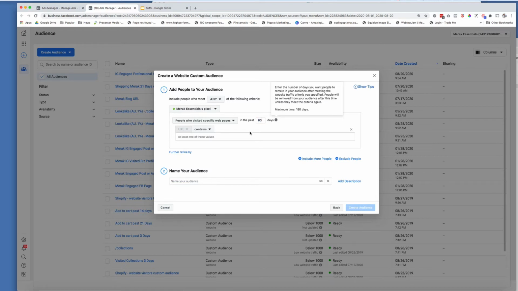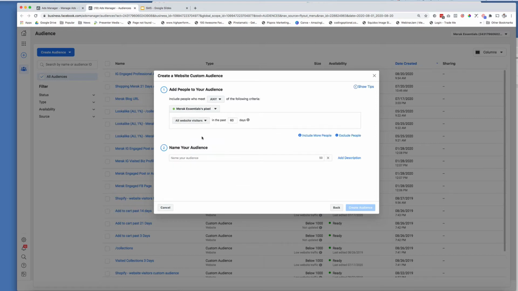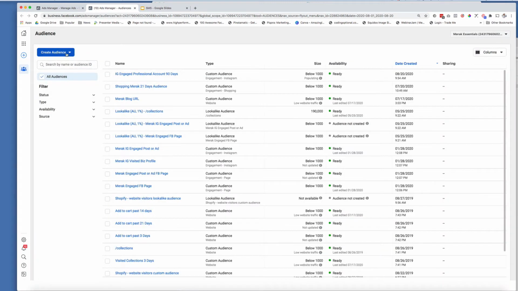You can only go up to a maximum of 180 for them. But if you want to do all website visitors, then you just simply would choose that. And you can see why it's important to have that Facebook pixel installed on your website. So once you've got that, you can basically go ahead and create that audience as well. So these are all of our warm audiences that we're creating.